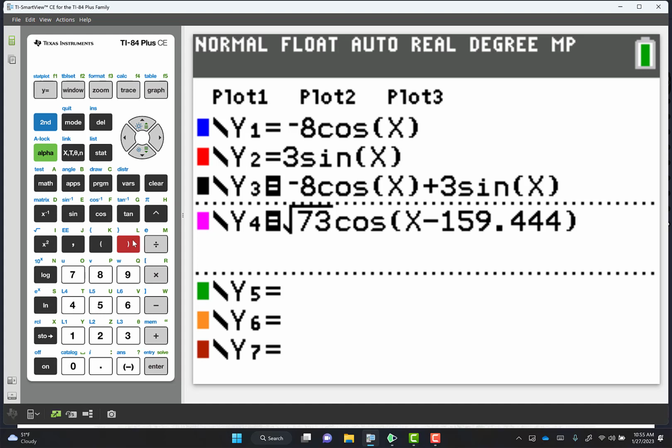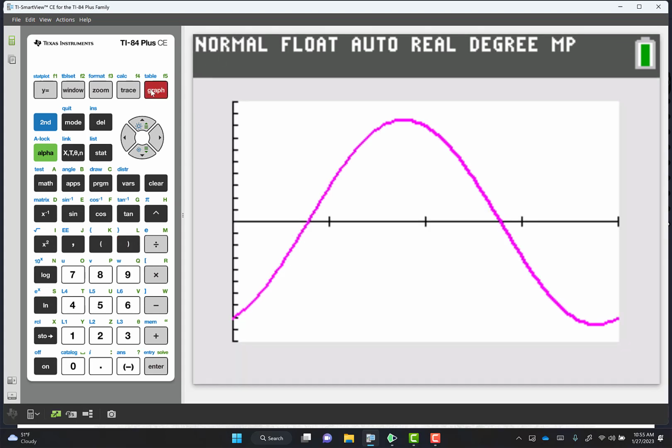What I'm saying is this black line and this pink line, that pink line better overlay on top of the black line. Do we see that? Let's see if it's true. Graph. Look at that. It's the same wave. So now you know the math that Drake knows, that Taylor Swift knows. Maybe they don't know how to calculate directly, but they all know that if you have two different sounds of the same frequency, they blend to create one unique wave with the same frequency. Isn't that cool? You guys don't think that's cool?